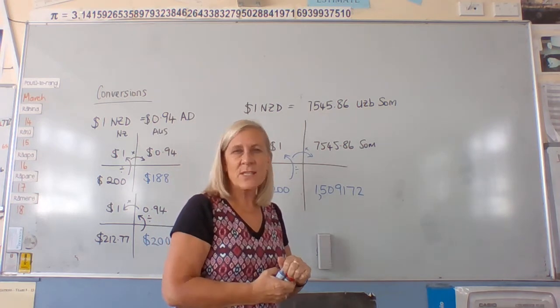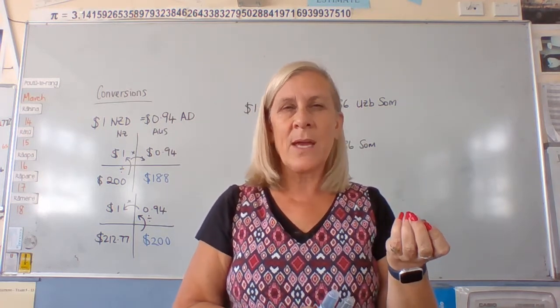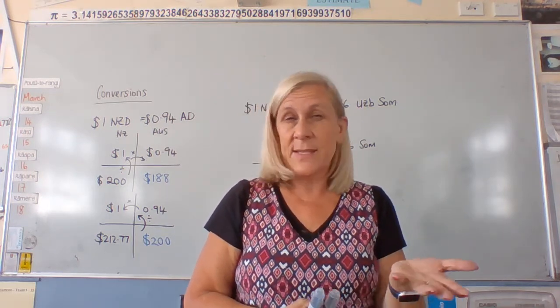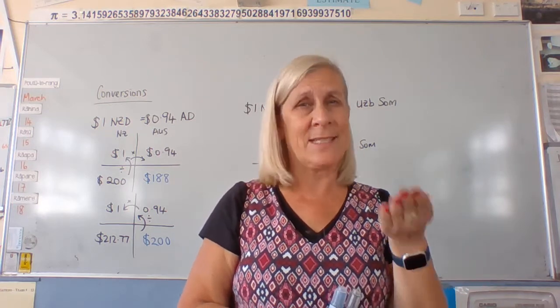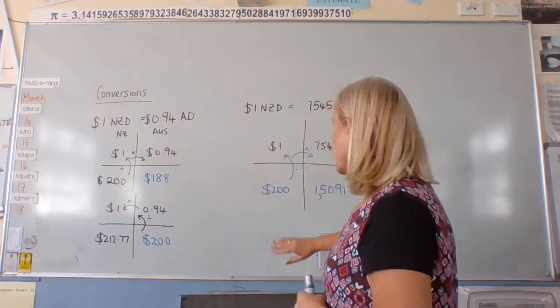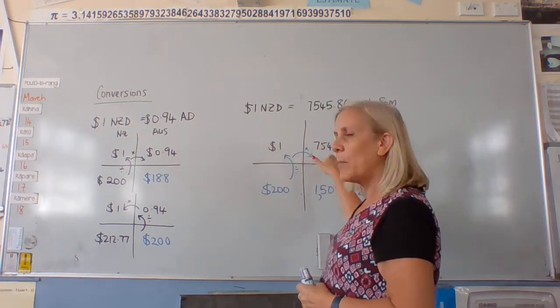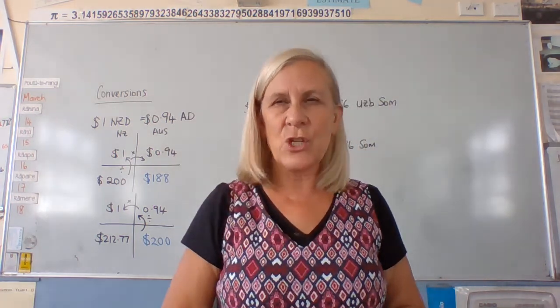One of the worst rates, of course, was back when Zimbabwe had their dollars, and 1 New Zealand dollar was worth something like 45 million Zimbabwe dollars. So it was a really strange exchange rate. But if you just remember to fill in what you've got, you want to get to the other side, you divide up and multiply by that exchange rate. You should be fine.